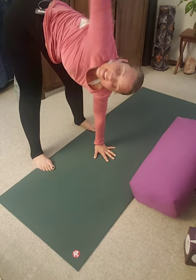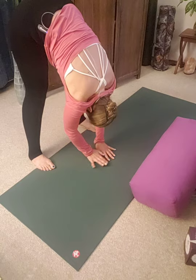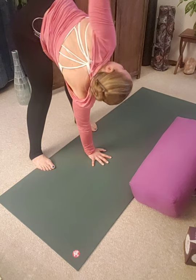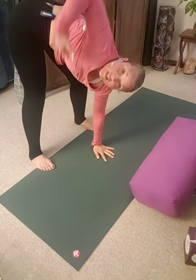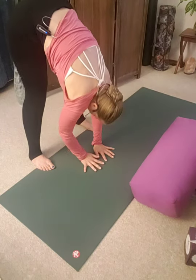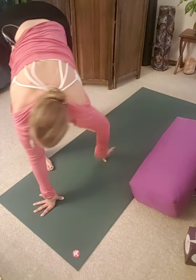Inhale, up. Exhale, down. Crown of the head moves towards the mat. Inhale, look at your hand. Raise your arm up. Exhale, down. Keep those knees bent if you feel any pinching or tension. Deep breath in, raise the left arm up, and exhale, float the hand down. Good, good, good. All right.